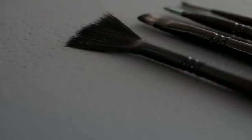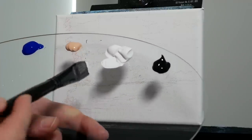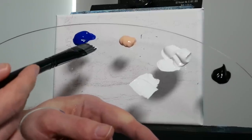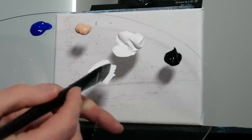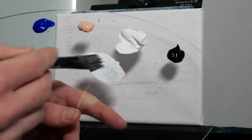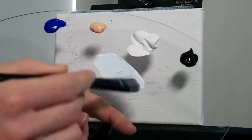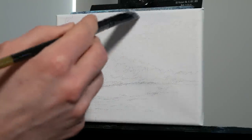We'll begin with a 1-inch flat-headed brush. I'll dip the bottom third into a little bit of water then wipe off the excess — that way we keep our paint wet for a longer period of time, which helps with blending. I'm going to grab some titanium white, move that to a clean spot on our palette, grab the smallest hint of ultramarine blue at the corner of my brush, and also the smallest hint of Mars black to desaturate the blue. We continue adding until we have a subtle grayish blue for the top of our sky.